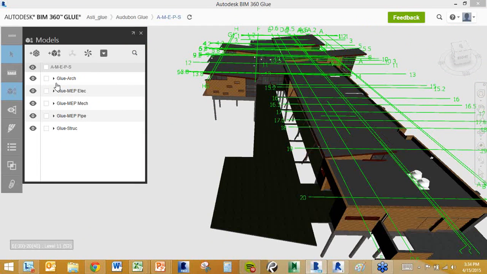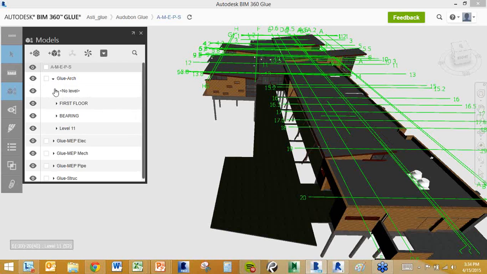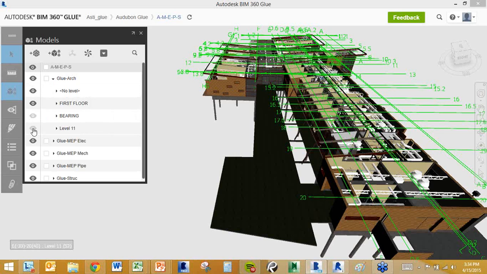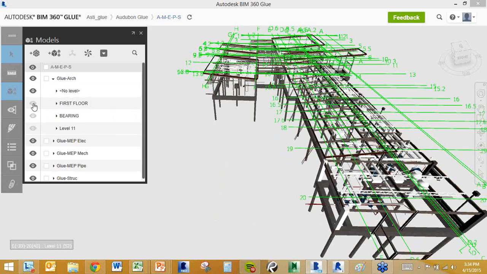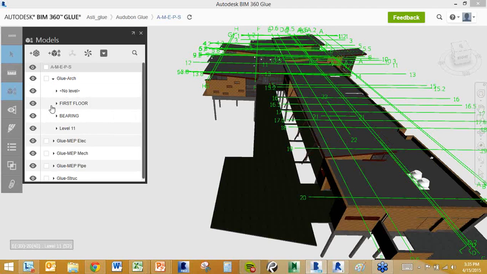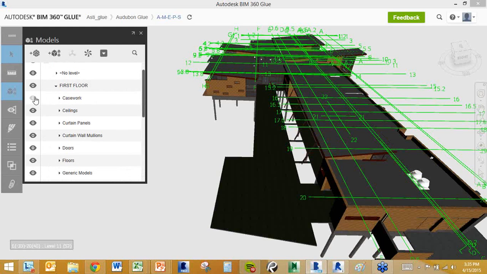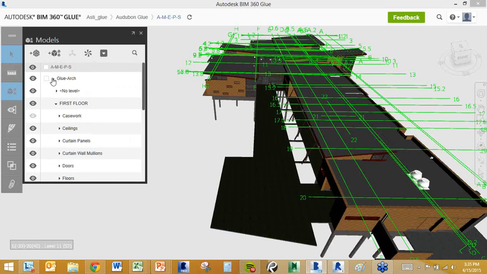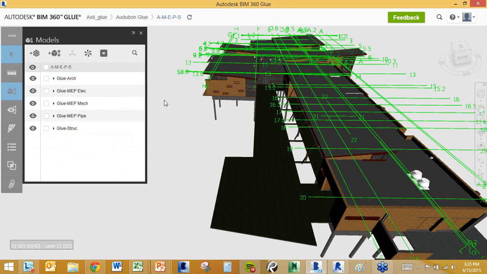You can also dive down a little more narrowly and select only certain components that you might want to remove from view. So here I'm selecting floors. I could, like I said, dive down even deeper and say I want to remove all ceilings on the model. Quickly select those there. A nice function to be able to do that.